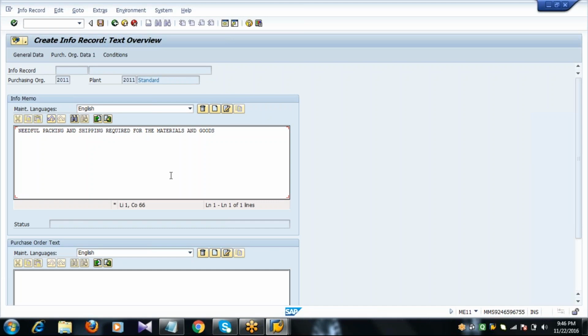You may or may not. And purchase order text: if you maintain text information, automatically it will be copied into the purchase order.